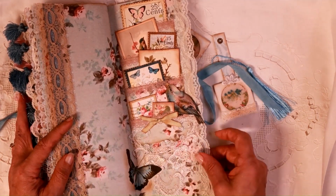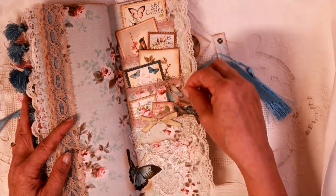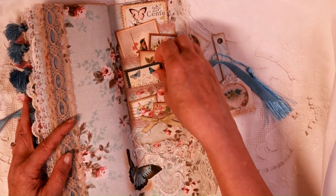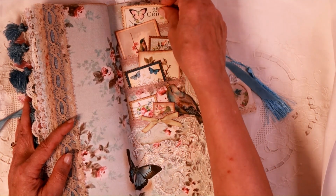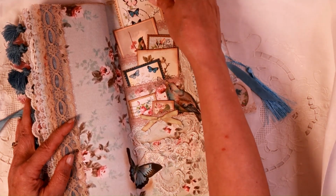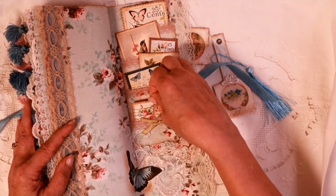There we go. This is the back page, and I did a whole stack of little pockets here, and then I just put a bunch of little pieces. And most of these are stamps. I'll show them to you. And these come from my kit called Vintage Letters. It came with 3 pages of stamps. One was with butterflies, one was birds, and one was flowers.